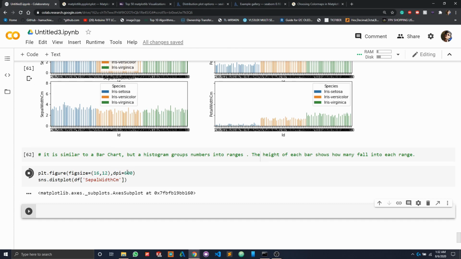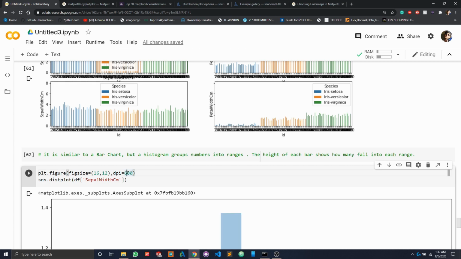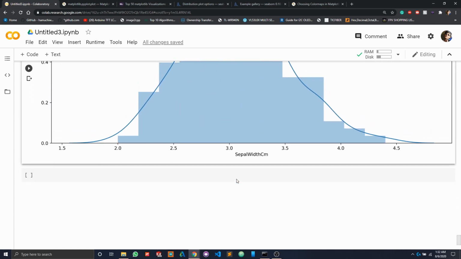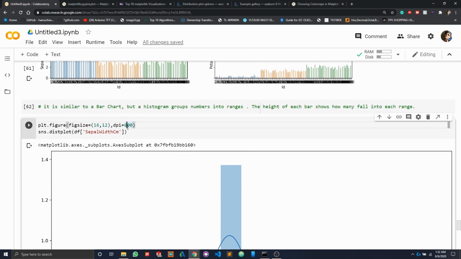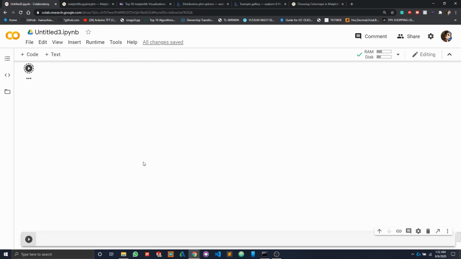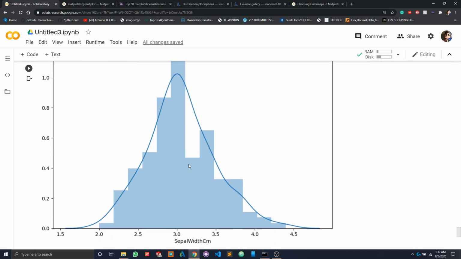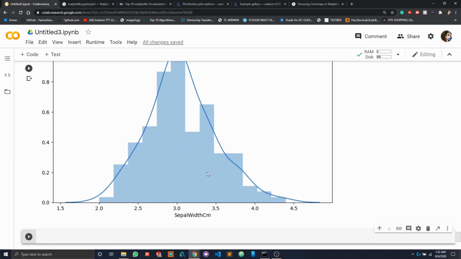I've set the DPI to be 600. It's probably a mistake. Yeah, here we go. Yep, here we have a histogram.